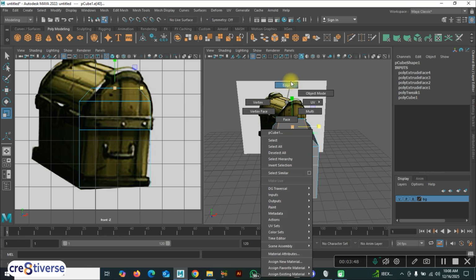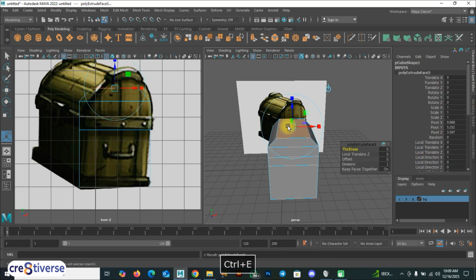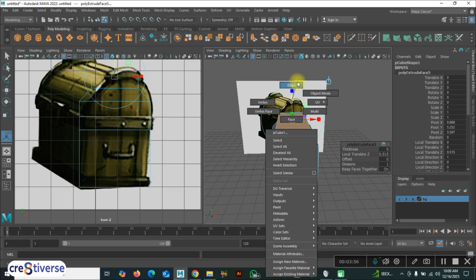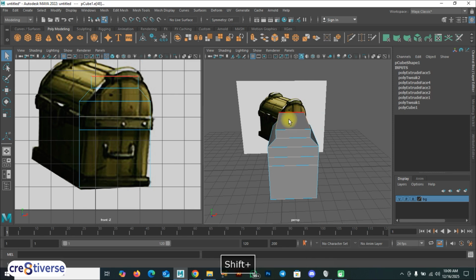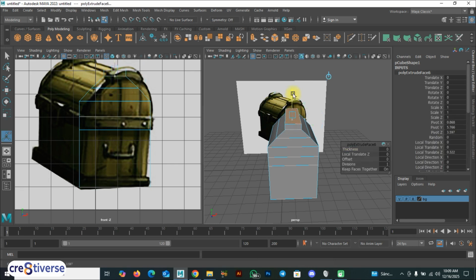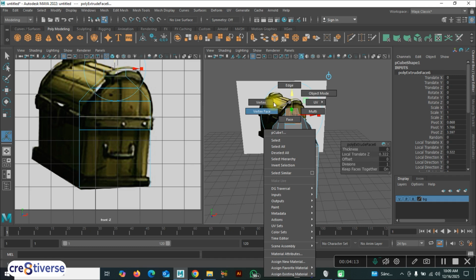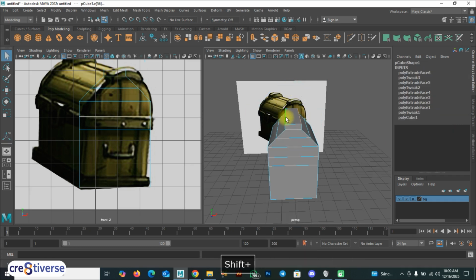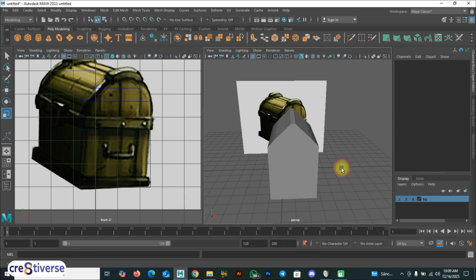Is that fine? Then back to faces, click this, extrude again, move this upward, back to my edges, click this, scale in like so. Then there's a little piece up there. Okay, faces, click, extrude, take it up, back to edges, click this. Okay, hit my R for scaling. Then by this we are good to go. Alright, back to object mode.